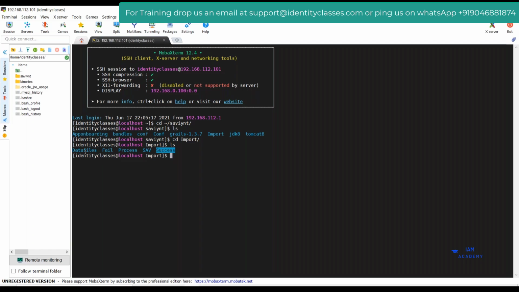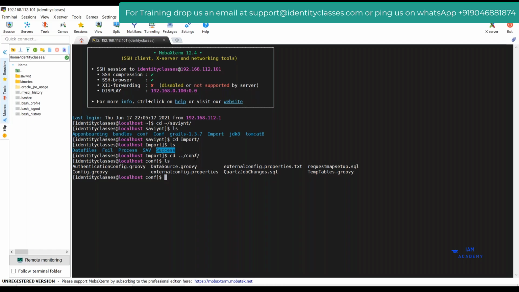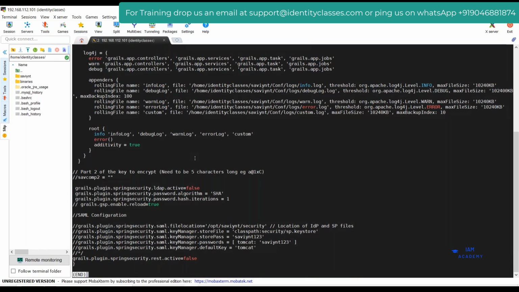Now how does Saviynt know that these things are there and it has to utilize them? For that, we have a configuration file that we have configured. So let me quickly open the configuration file. All the configuration files are placed inside the conf folder. We also set up a variable as Saviynt home that is basically pointing to this folder. Now, if I open the config folder, the config.groovy file contains the log locations and all that we discussed, and the parameters related to whether you have to use security, what kind of security you want to use. All those things are configured from the config folder.